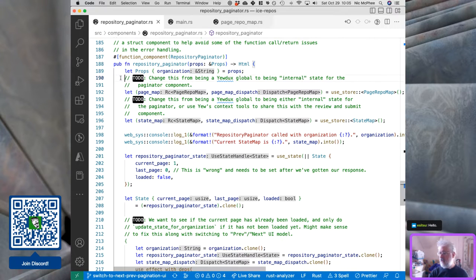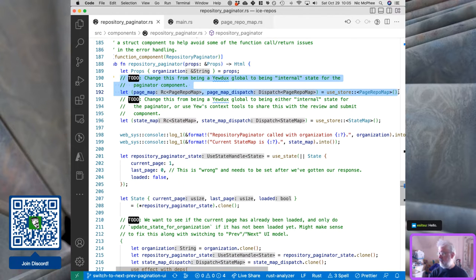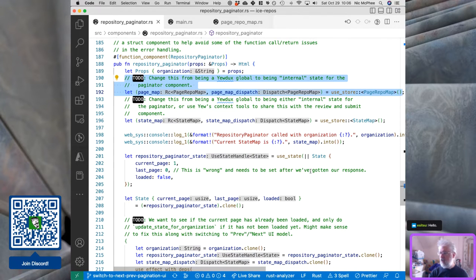This next one, this page map, is really entirely local to the paginator. It doesn't come in from the outside and it doesn't leave anywhere. It's a map that maps from page numbers to the list of repositories on that page. And it's there so we don't have to load the same page more than once. If we go forward from page 1 to page 7 and then we back up to page 4 again, we don't want to reload page 4. Presumably it hasn't changed. I mean, it could have, but if it changed, the whole world probably changed, and chaos will ensue. And I'm not sure how we deal with that. If the organization changes while we're in the process of archiving the repositories, things are likely to be kind of chaotic, frankly.